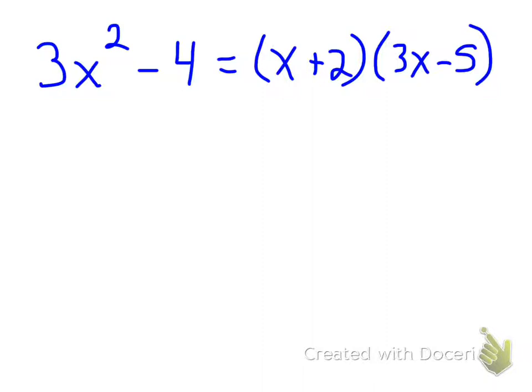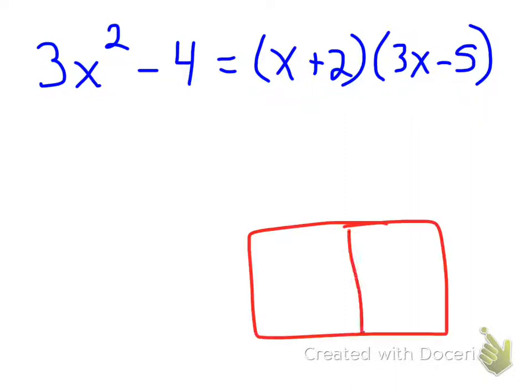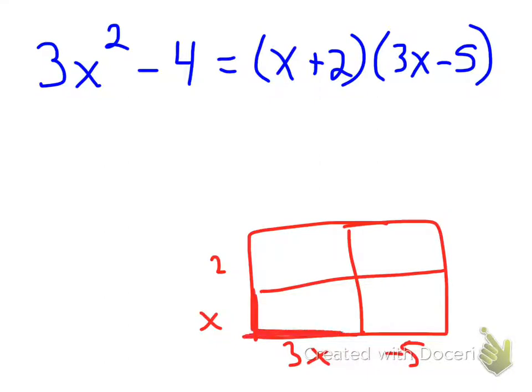First thing we need to do to solve this, we need to get rid of our parentheses on this right side. And we have two binomials that are being multiplied together. To get rid of the parentheses, I'm going to make myself a generic rectangle and multiply those binomials out. So x plus 2 and 3x minus 5. So again, multiplying these out, I'm going to multiply the side lengths of each individual box.